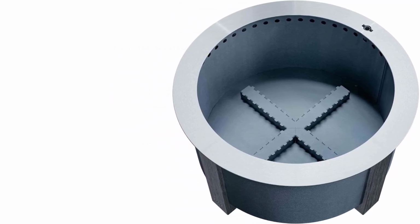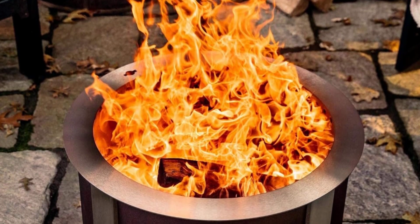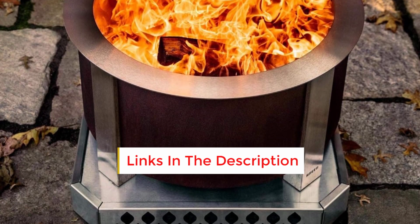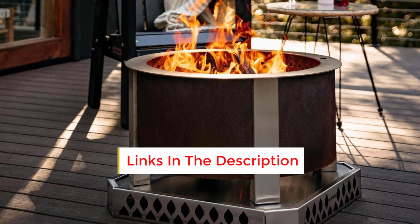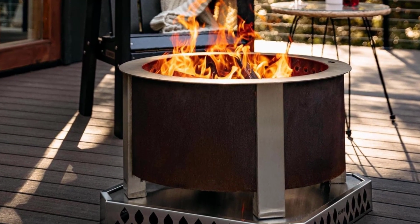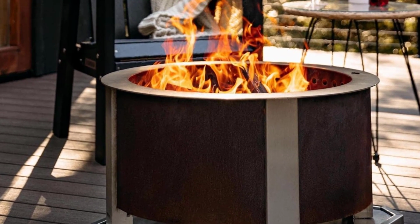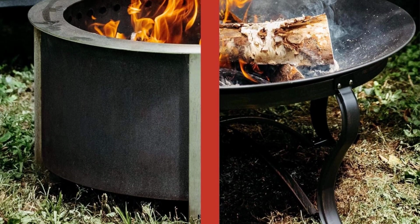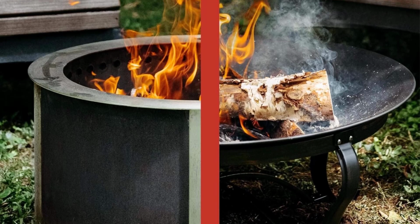While the brand doesn't claim to be 100% smokeless, it does give extensive tips on how to burn a fire with considerably less smoke than the average fire pit, like using shredded newspaper, cardboard, or resin-soaked pine at its base. A special aspect of the Brio is the use of corten steel, which starts as a steel finish and, with use, forms a patina.